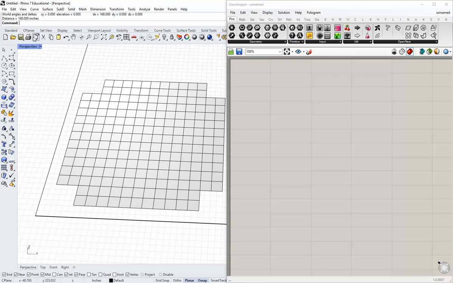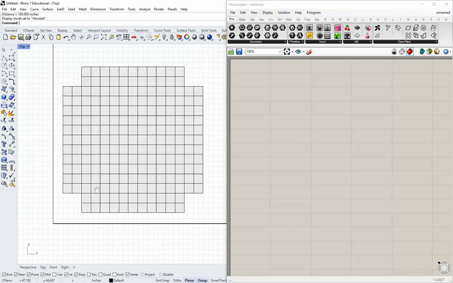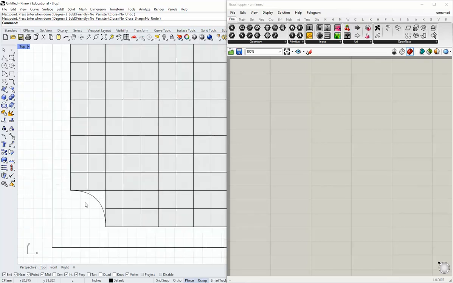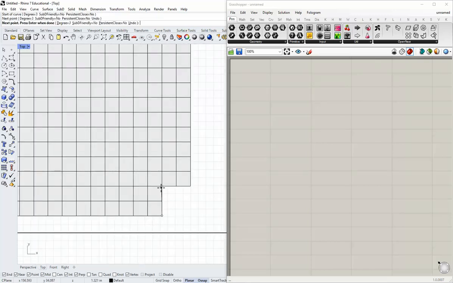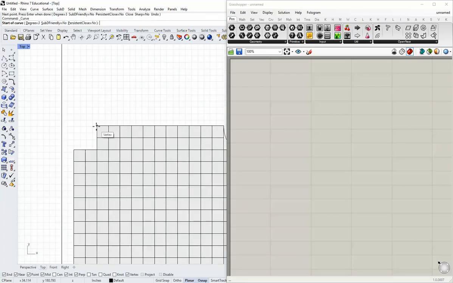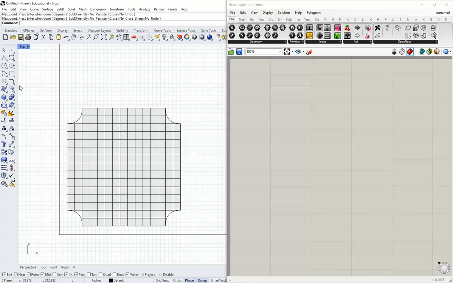So I'm going to go to my top view, and I'm just going to draw a NURBS curve. Making sure you have your little vertex O-snap on at the bottom here so you can snap to these corners, right? Because this is a mesh, not a surface. I'm just going to draw a curve in each one of the corners, starting with the corner point, this kind of midpoint here, and then down like that. So it's basically going to draw a nice little arc in between those 3 points, a little NURBS arc. Okay, like this.